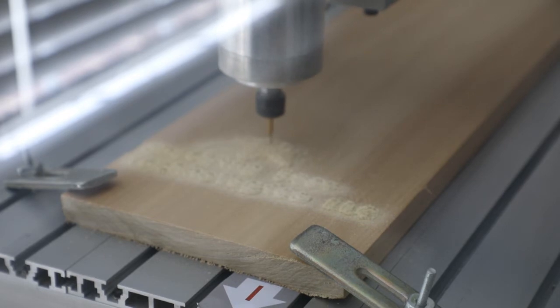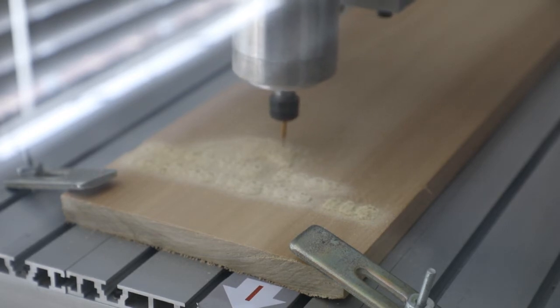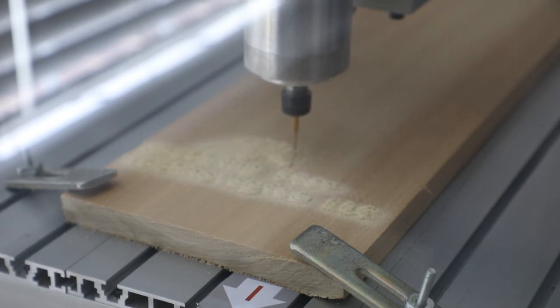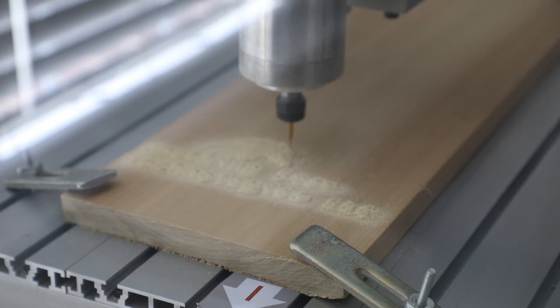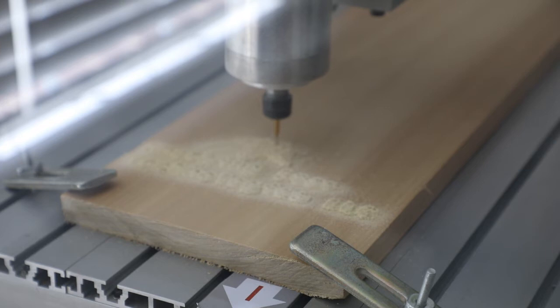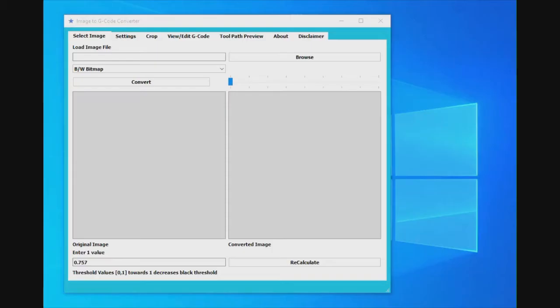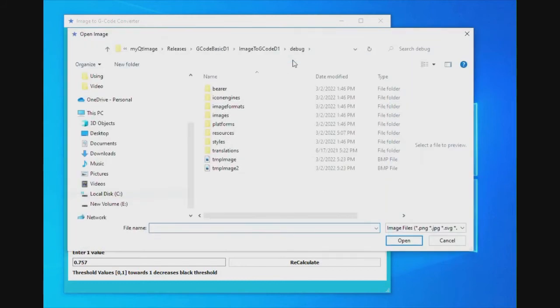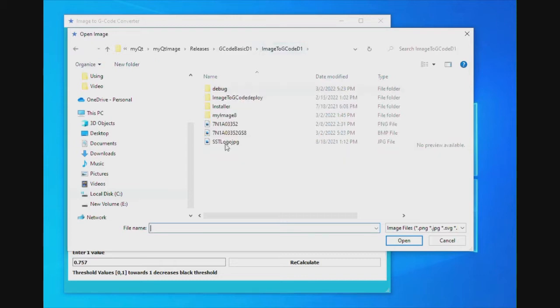ImageToGCode is organized with page tabs. The user proceeds from left to right in moving through the design process. The first tab is used to select the image file that is being processed by clicking on the Browse button. The image selected loads into the left view box. The file name and path of the file appears in the text box on the top left. The G-code file created appears in the same directory.